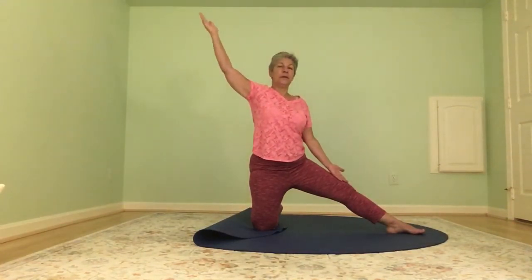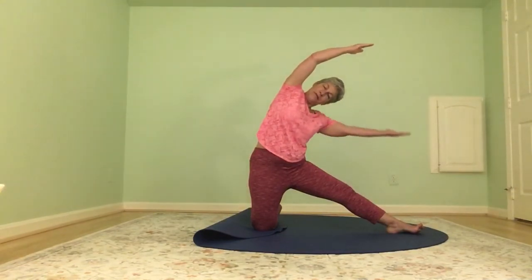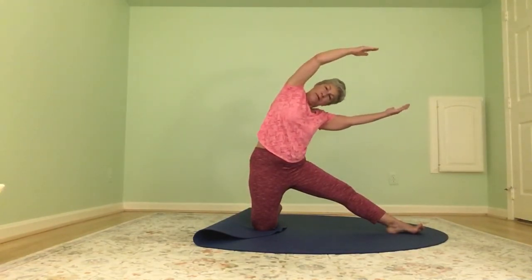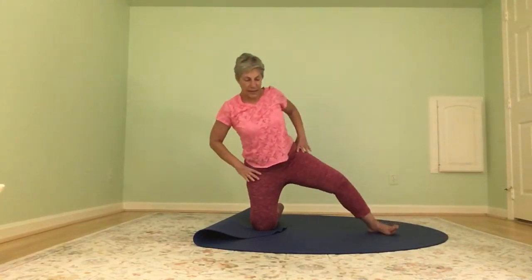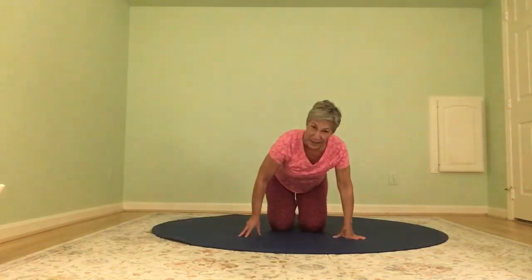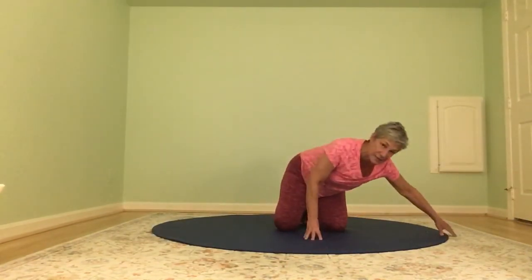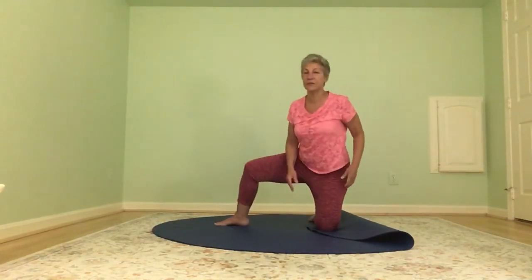And up. And now we're going to go gate here, and then we're just going to float that right arm up. And lift, and release, and bring the left knee down, okay? So that's strictly gate. I know a lot of times we do gate to knee down half moon. We didn't do that this morning. We're just doing strictly gate.